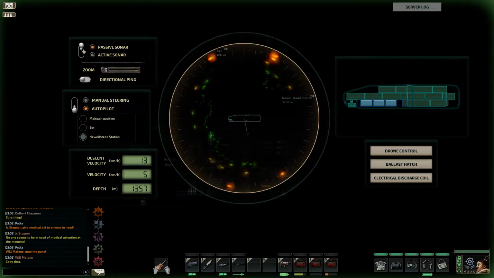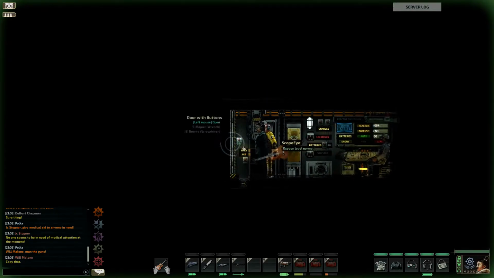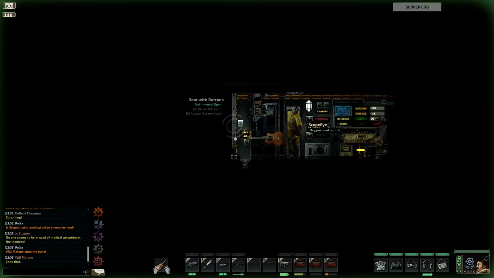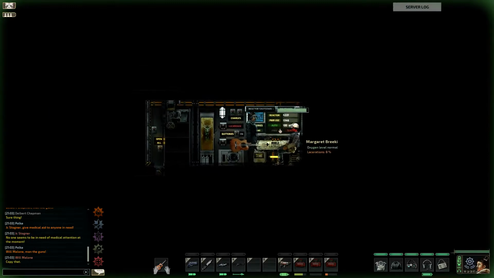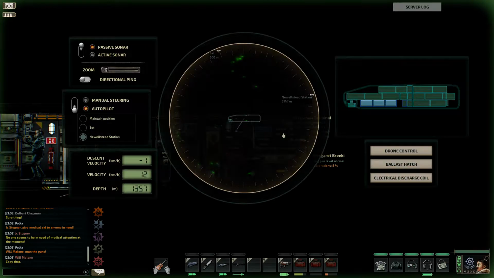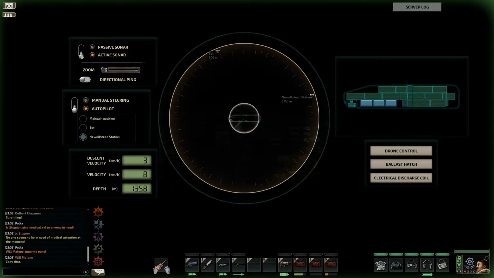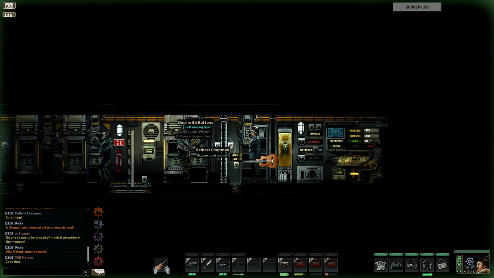Get me out of here. I'm trapped. Okay. Where's the reactor again? Straight through. Not me.